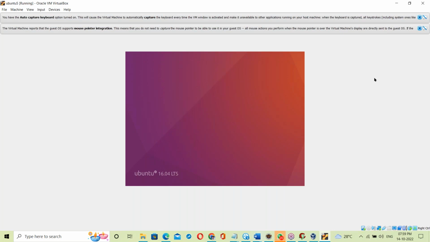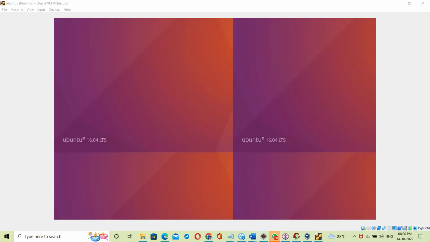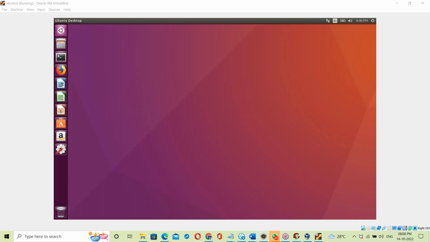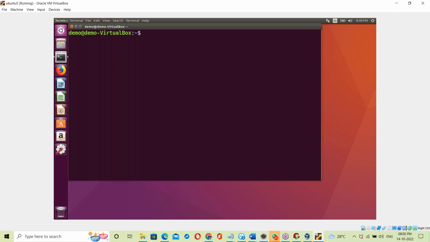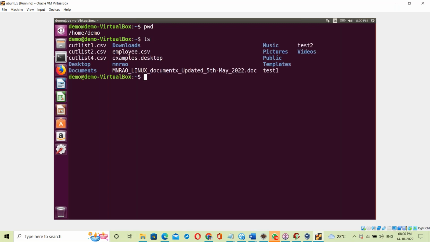In my Linux login, opening the kernel. pwd is the present working directory. ls means list of files and directories.